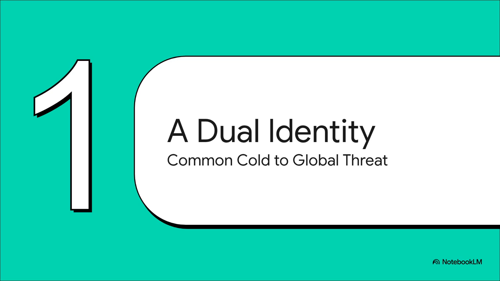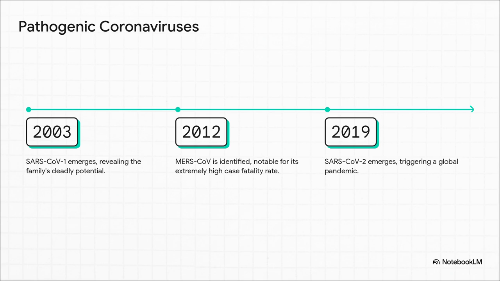All right, Section 1, the dual identity of coronaviruses. It's incredible how we went from thinking of these as just causing the common cold to seeing them as a genuine global threat. Let's unpack that. For the longest time, coronaviruses were, well, kind of boring. They were just responsible for about 15 to maybe 29% of common colds. Predictable stuff. But then everything changed. 3 major zoonotic events in this century: SARS-CoV-1 in 2003, then the incredibly lethal MERS-CoV in 2012, and of course SARS-CoV-2 in 2019. They just completely rewrote the book on this viral family.